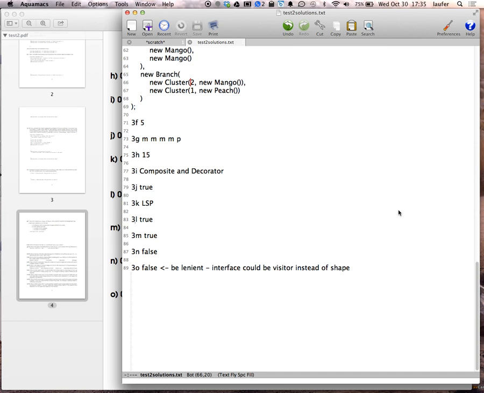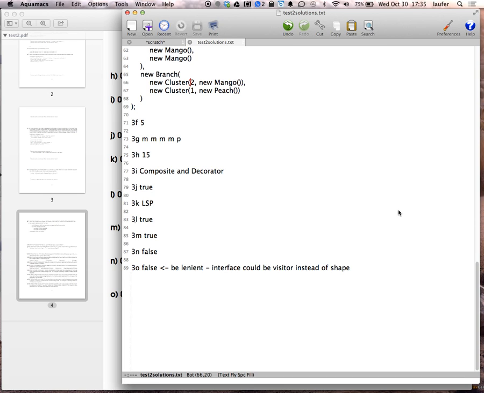So you would have to update all the visitors and add a branch for the new kind of thing in the hierarchy, in the structural part. So in other words, 3N, the answer is false, and for 3O it's also false.